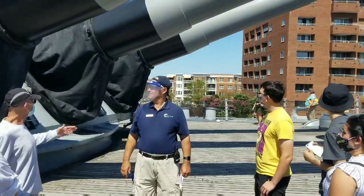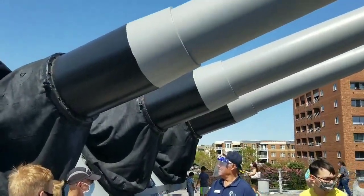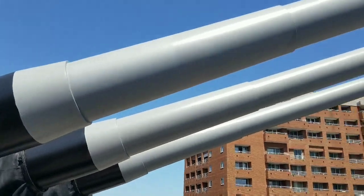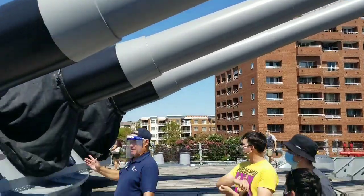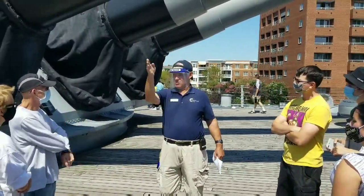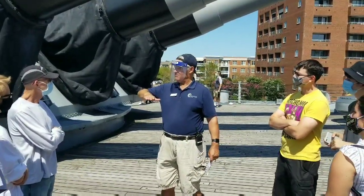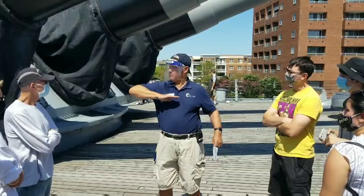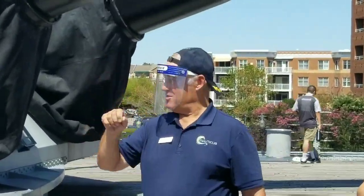Now, when they turn sideways, how far would the ship move if they were firing? When the ship is moving away? Not that far. Not even an inch. There is an old tale that when we fire, the prime firing position is off the side for a ship, 30-degree angle from the ship's heading. The platform is the most stable in that position. You've got the whole ship working for you rather than just part of it. So the thinking is that when we fire this way, the ship's going to move that way.